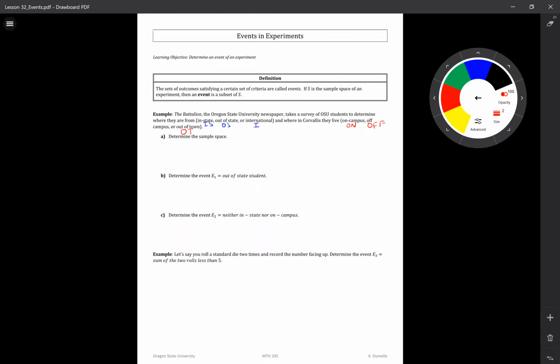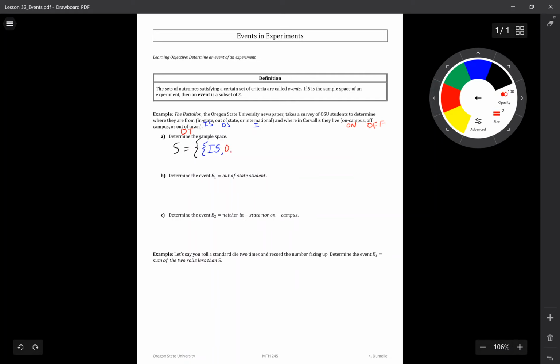So to determine the sample space, I'm going to call it S, I have to see what possible combinations of these scenarios I have. So my sample space, let's see, if a student is from in-state, then there are three possibilities for where in Corvallis they live.